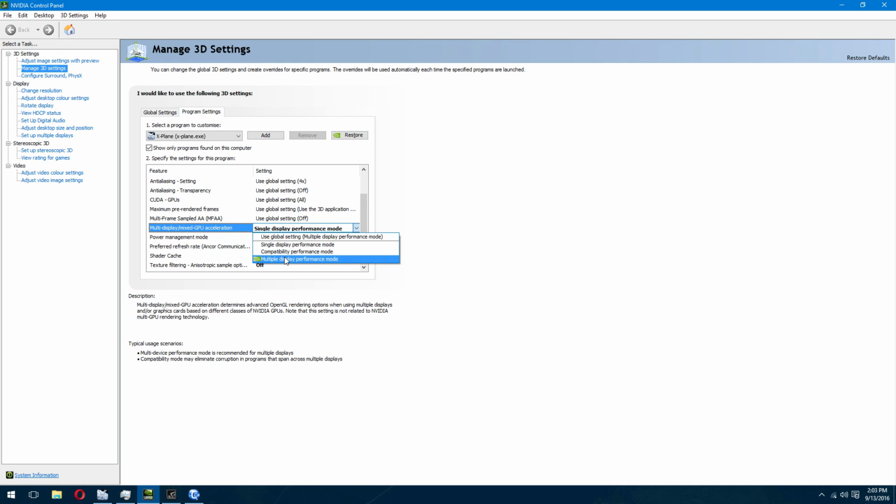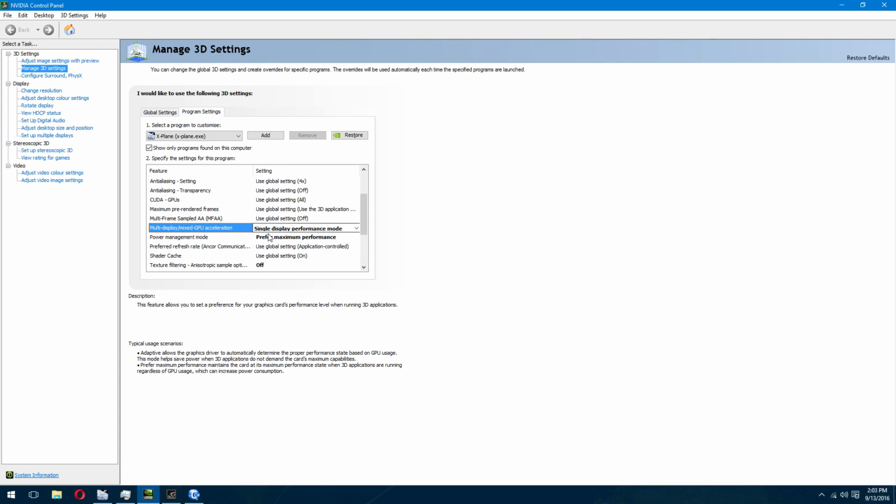Some of you may need to fiddle around with this if you're running more than one monitor and see what it does. I've tested this on a friend's machine, and the difference was not significant, to be frank. But the difference is significant if you use multiple display performance mode on a single monitor. So make sure you have single display performance mode selected.